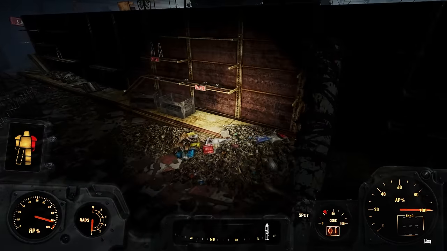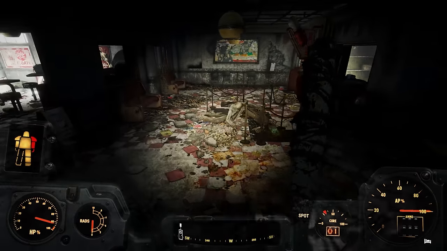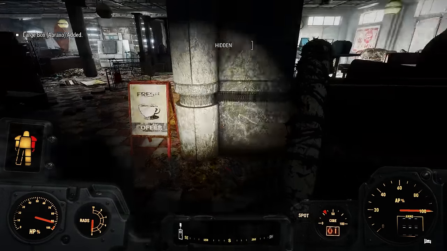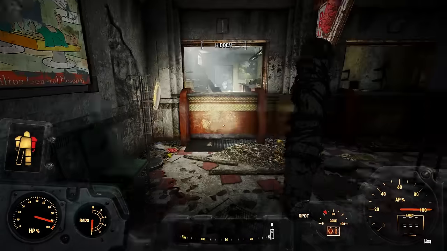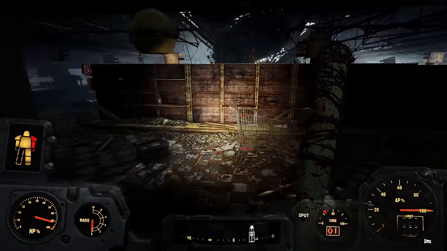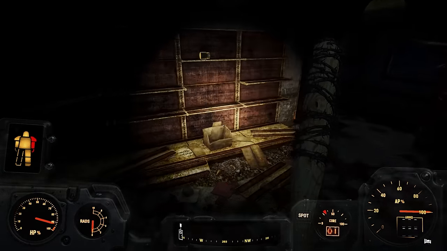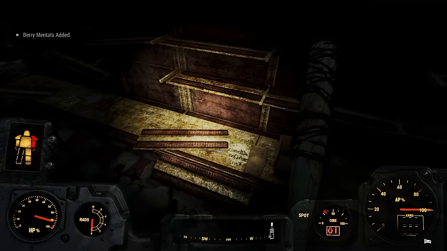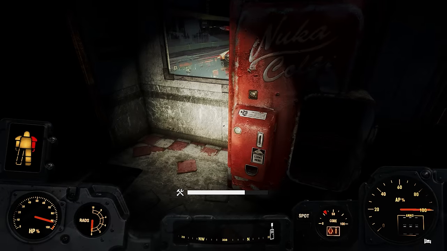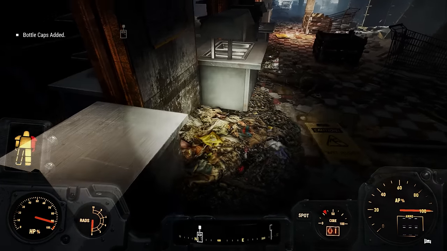Make sure we get the magazines and such over here, plus all the beer. That will be our hydration. Gotta go through each of these aisles too and make sure we get everything. Barely any Mentats, those are kind of rare. Of course, we go back here, a whole bunch of ghouls are gonna spawn at some point.